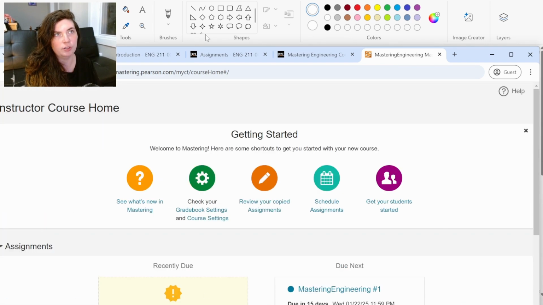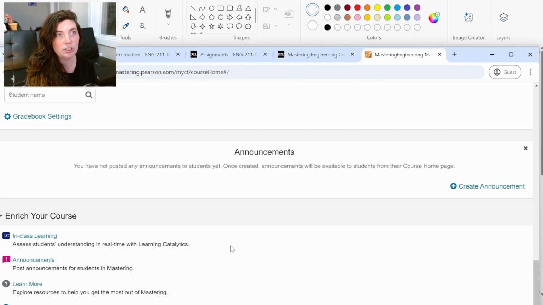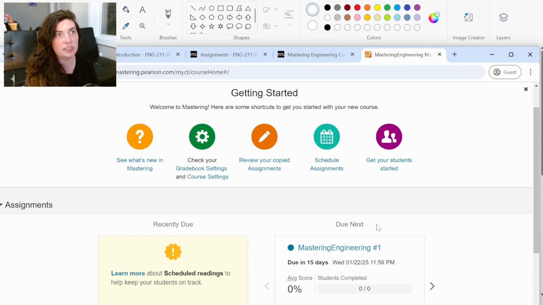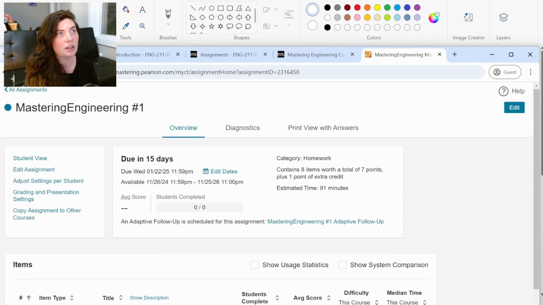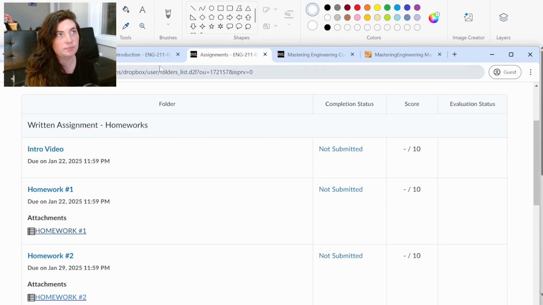So for example, you'll come in through here. You have access through DDA, so it's automatically applied with your tuition and all of that. You shouldn't have to pay anything extra like through the Pearson website. It should already be taken care of through Oakton, through what you pay in your Oakton tuition and access fees. So you'll come in here and you can do your homeworks as well as your homeworks on the D2L.